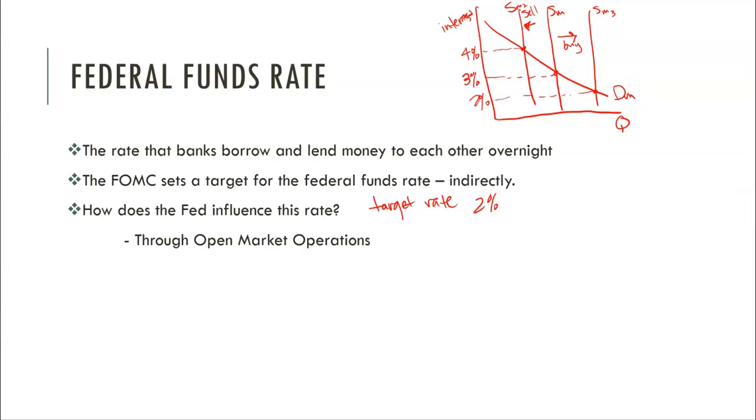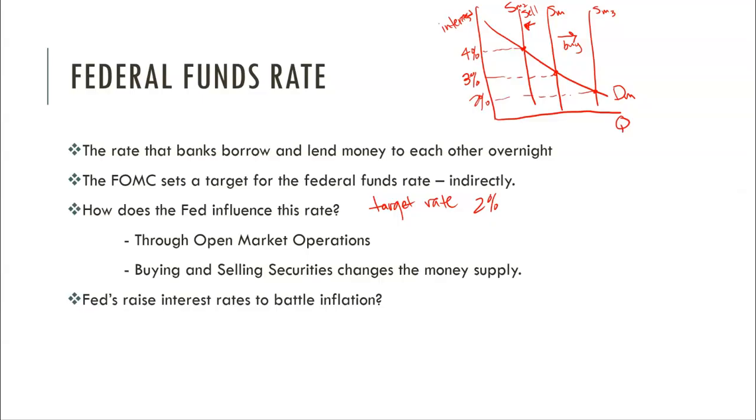So they're limited by that demand curve, right? If demand changes for money, if people's preferences change, if people don't really care what the Fed does anymore, they say we're just going to buy and sell what we want regardless of how much the money supply is, they might no longer be effective. But at least for now, currently, they have access to enough digital currency and enough assets that they can cause that money supply to shift as much as they need to. So open market operations is buying and selling securities, generally debt securities.